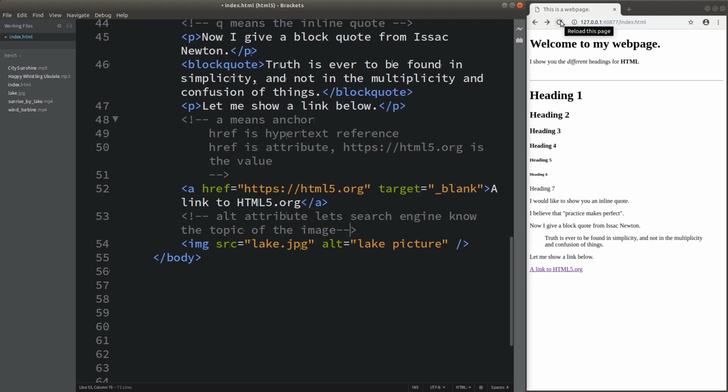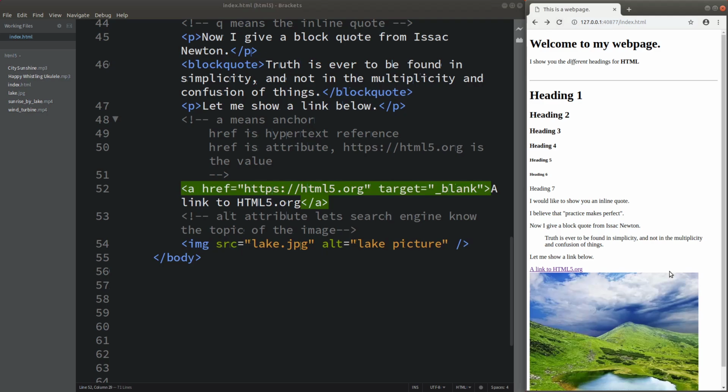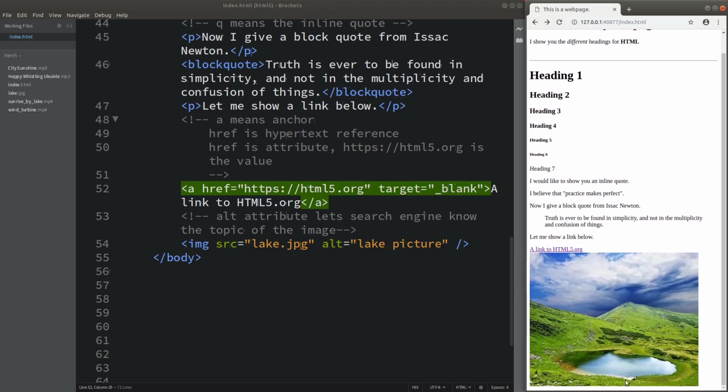So let me save it first, and reload the page. Okay, we can see the picture is already included in the web page shown here. And if the picture is not able to be loaded for some reason, the text, like lake picture, will be shown here instead of loading the image file.